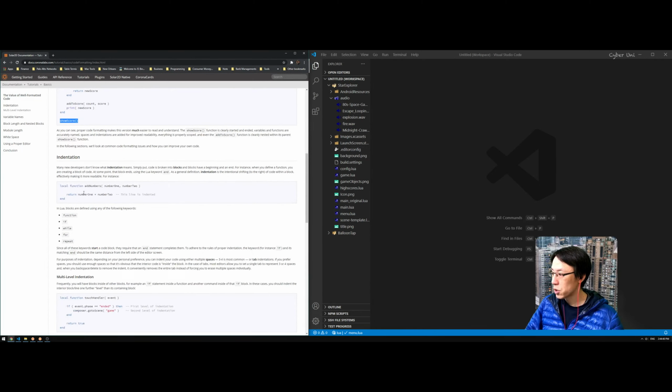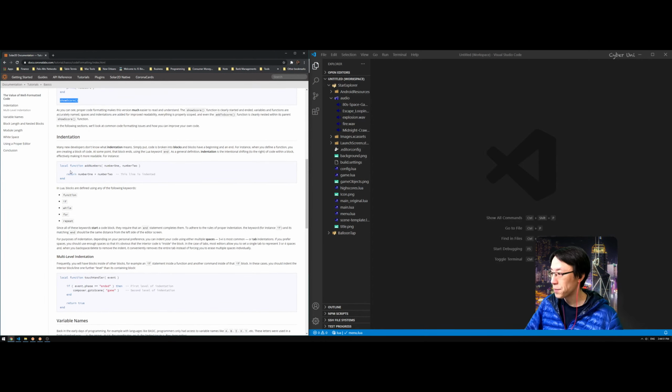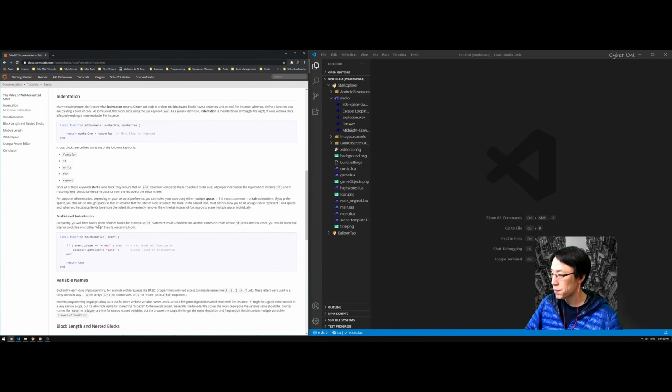Then indentation. So many developers don't know what that means. Yeah, we probably know what that means. So indent for function, if, while, for, repeat. Okay, repeat is probably the do, my guess.